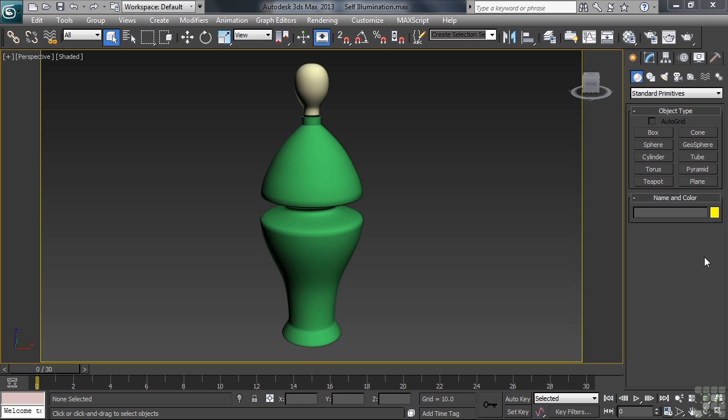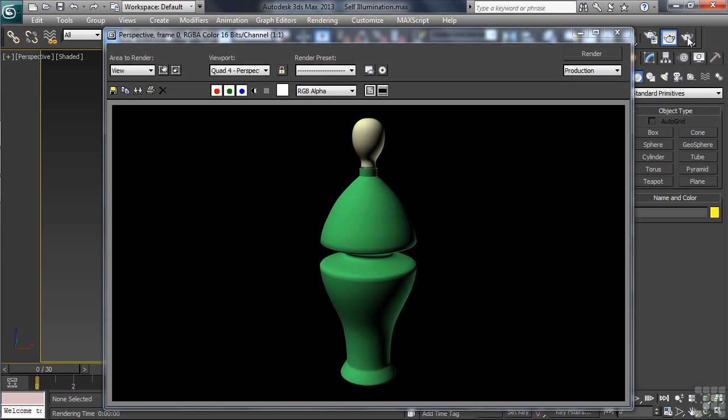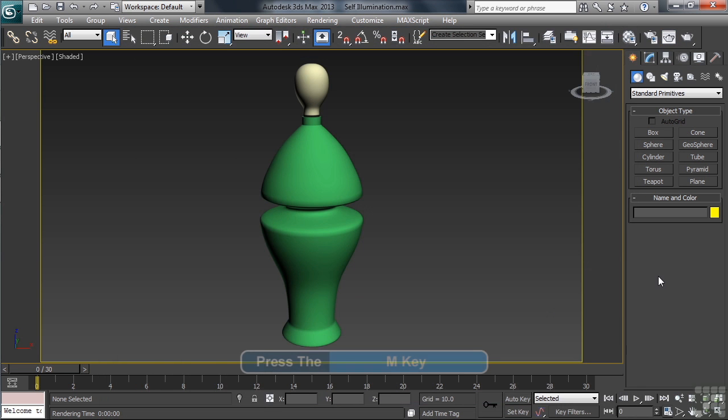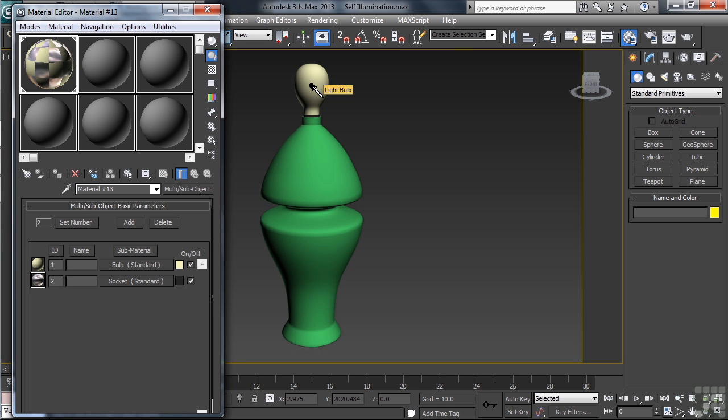Okay, if we render our scene, we'll see that the lamp already has a light yellow material applied to the bulb. Let's pull that skin into the Material Editor and we'll see if we can't make a few changes. We'll close the rendered window, then type M to open up the Material Editor. Now, using the eyedropper just to the left of the material naming field, we can access the bulb from the scene. Now, the bulb is part of a multi-sub-object material. You can see the way things are broken down looking below the sample slots.